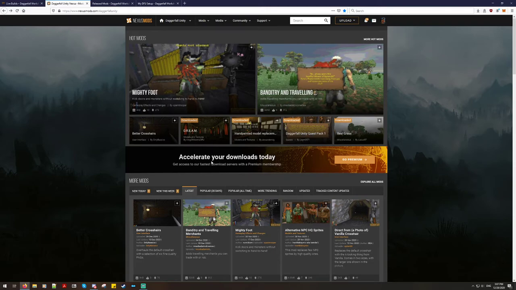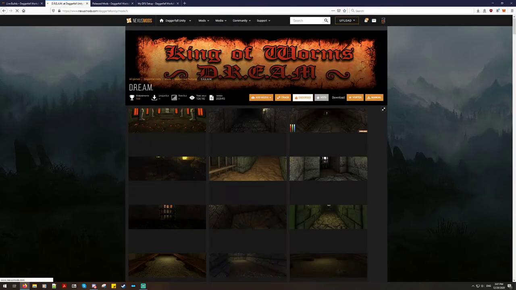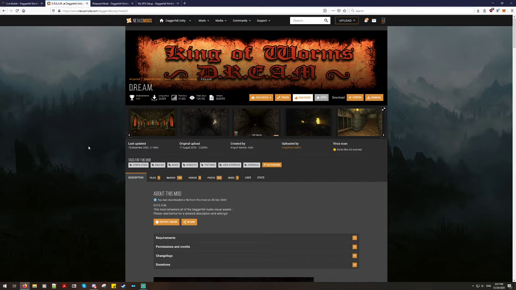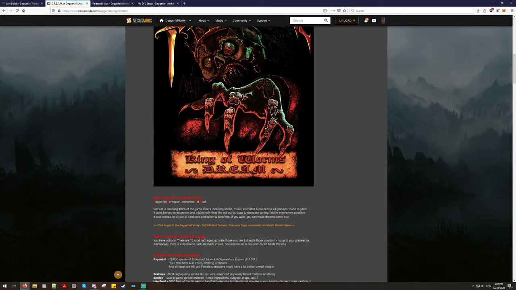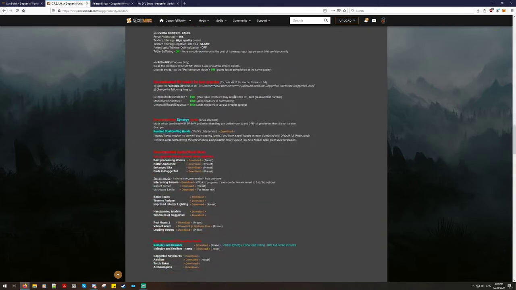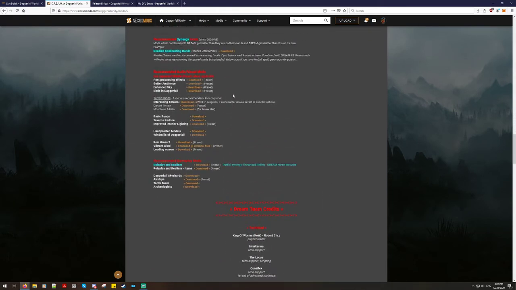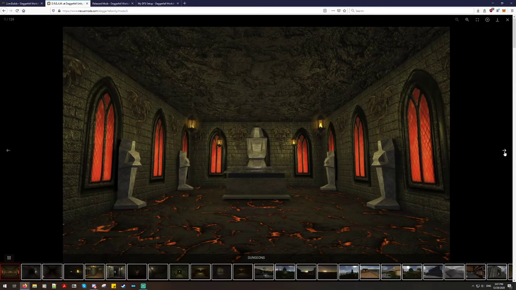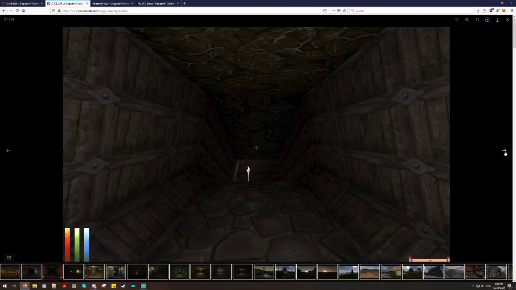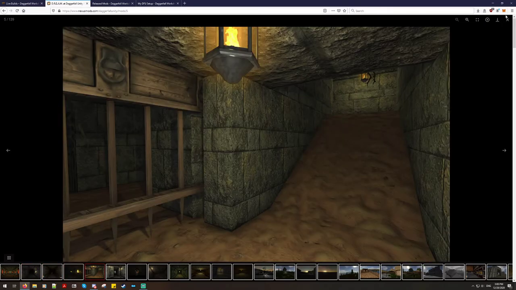The first mod I want to take a look at, and this is probably going to be the more complicated of the three, is the D.R.E.A.M pack. Let's take a look. The D.R.E.A.M pack is basically, let's just use their words: this mod remasters all of the Daggerfall audio and visual assets. There are many assets that this pack fixes. Well, maybe not fixes, but improves. It'll definitely improve the graphical quality of the game, making it more of a modern game than anything.